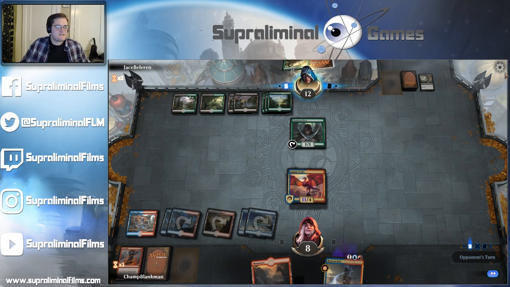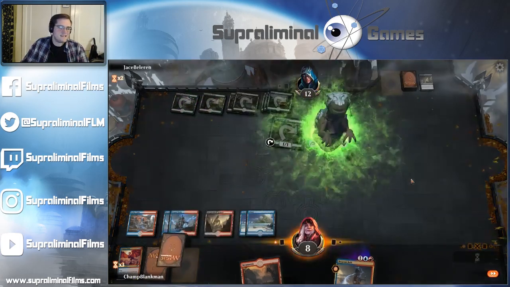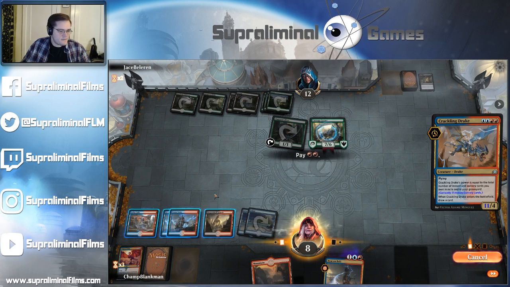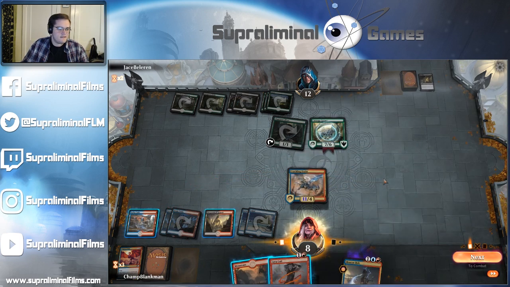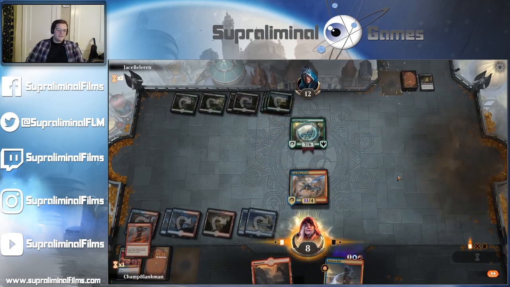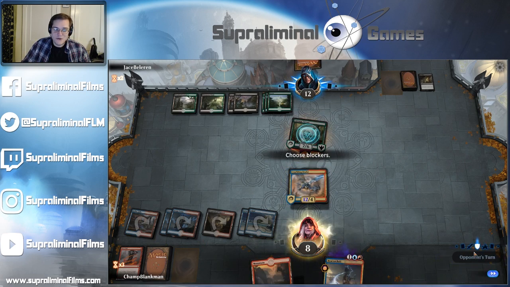Any instant or sorcery off the top. Oh, come on, opponent! Jeez. And also derp. Blue, blue, red, red is the correct. All right. We are fading removal or a pump spell or life gain. No removal, no pump spell, no life gain. No blocks.